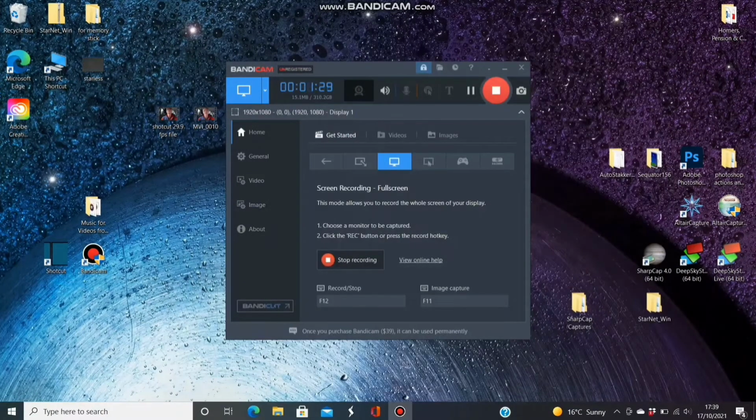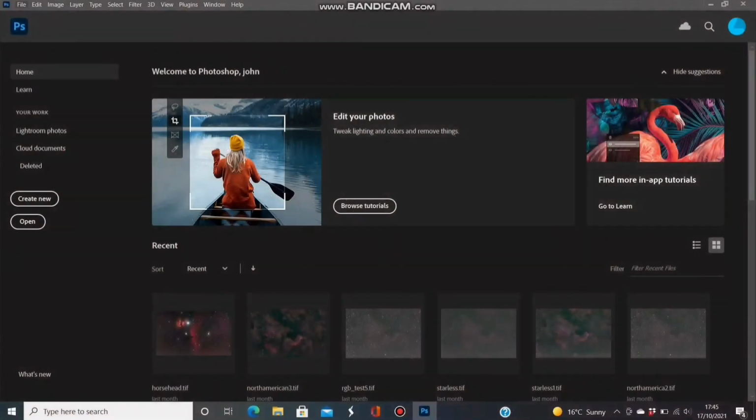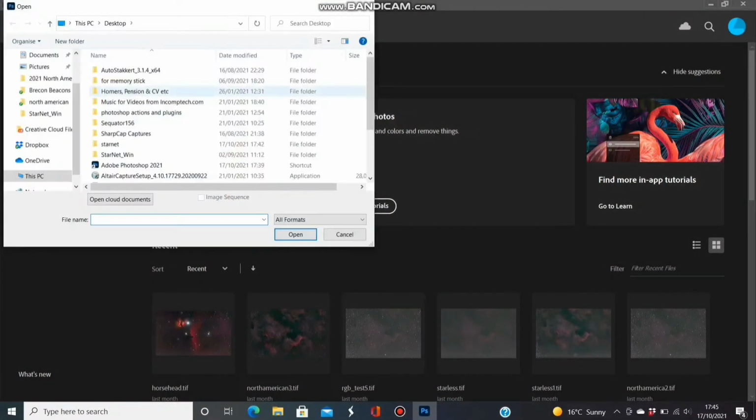Those of you who saw my video on the North American Nebula might remember that I took, I think, 90 1-minute exposures and stacked those in Sequitur. What you want to do now is to take the result of that stacking process, the 16-bit TIFF file, and in this case you can see it here. This has come out of Sequitur, and this is the image that we want to slightly manipulate in order to bring the nebula out a little bit before we go into Starnet.